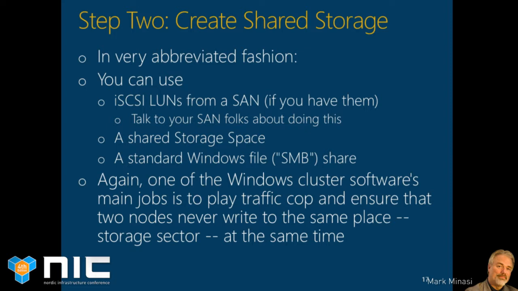Windows learned iSCSI in Server 2008 R2. You can always add third-party software. As of 2012, it's quite good at it. So the first thing you can do is that you can use an iSCSI SAN as your shared storage. That's A. B is you create something called a storage space. I'll talk about storage space in a minute. You need Server 2012 to do that.